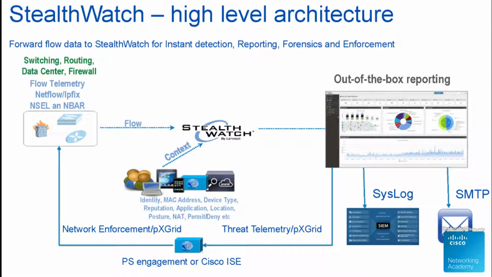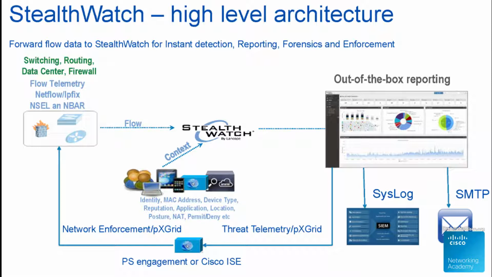Normally, that's a manual process. Here, once you get the alert, you can directly in the StealthWatch console click quarantine. A signal gets sent to ICE. ICE sends a signal to the switch, or the wireless LAN controller, or the VPN concentrator. And suddenly, we start using the network edge as an enforcement point, instead of using the network edge just for connectivity. So that means that we go from gathering data using the actual network devices, the network as a sensor, to actually using the network as an enforcement point as well.